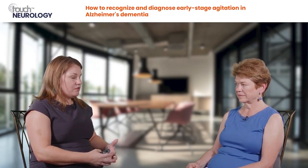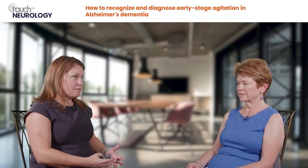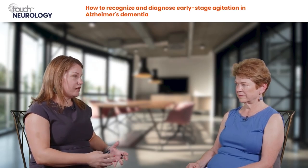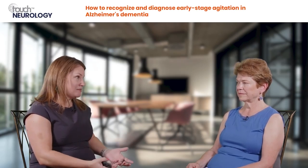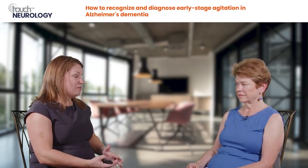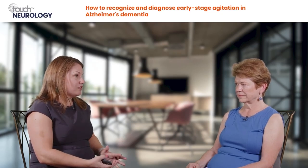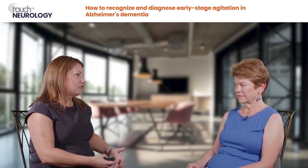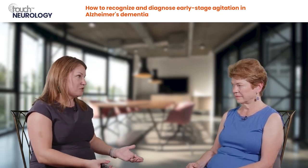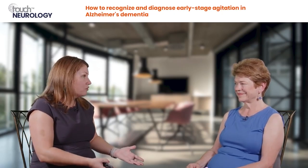You know, the other thing about preventing more of the symptom, or at least managing the symptom better, and that may include training people around them to help manage the symptom better, is maybe we can reduce some of that distress. Maybe we can reduce some of that strain. This may also be part of delaying disease progression, which is a huge component of Alzheimer's disease management, delaying how quickly the disease progresses. Agitation causes more rapid decline.